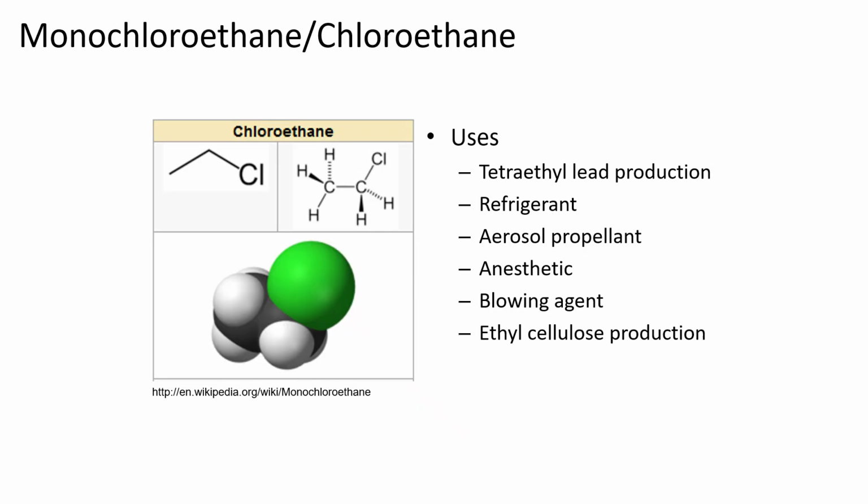The problem we're going to work in class is going to be a problem involving a reactor for the production of monochloroethane, or chloroethane. This has a wide variety of uses that you can see here. Probably one of the most significant ones is as a refrigerant or as a blowing agent. Now, unfortunately, because of the chlorine here, these fluorinated, chlorinated, or small molecule organics are considered an environmental hazard, are increasingly being considered environmental hazards, and are being phased out.